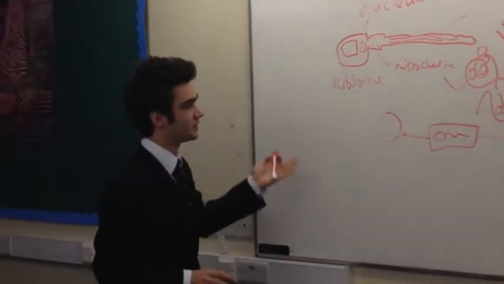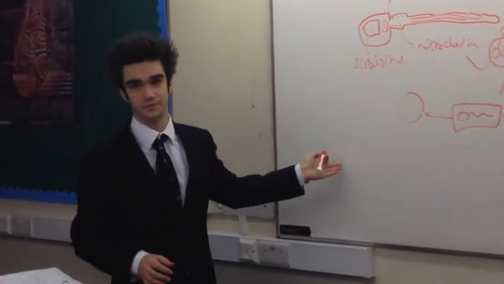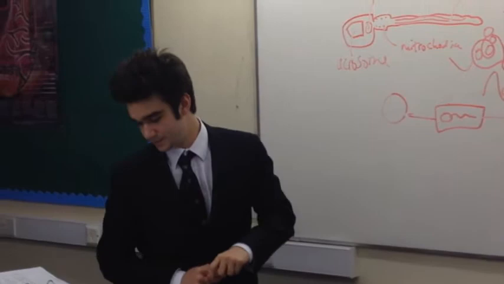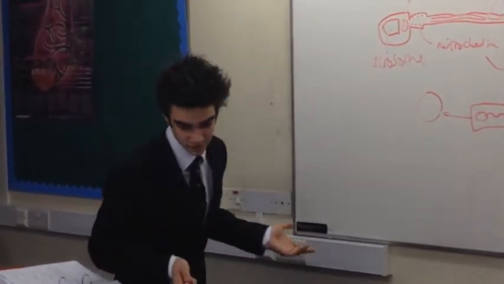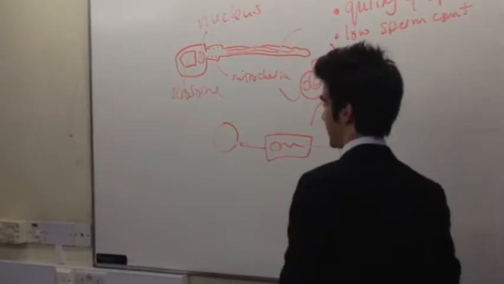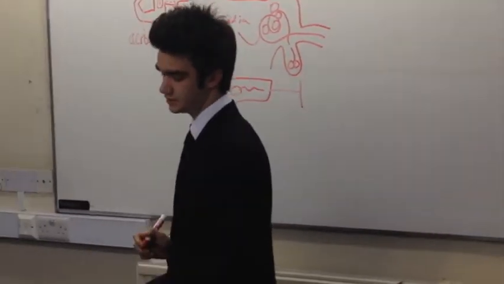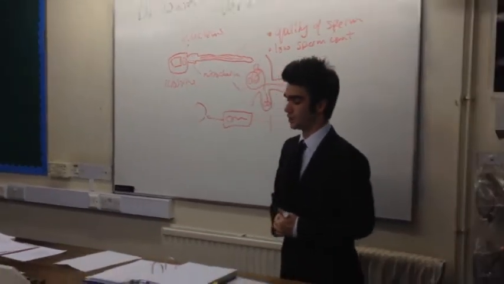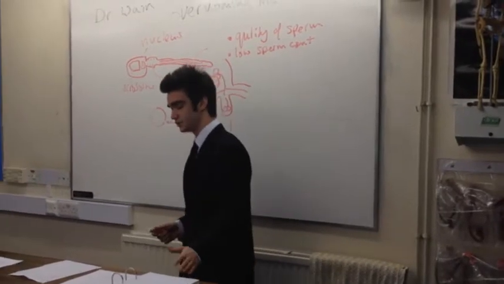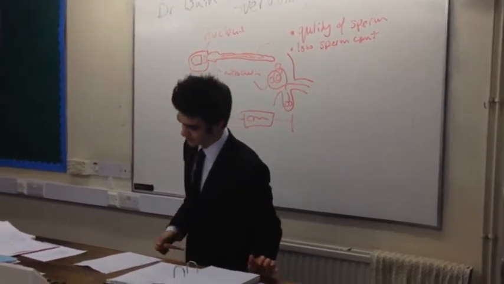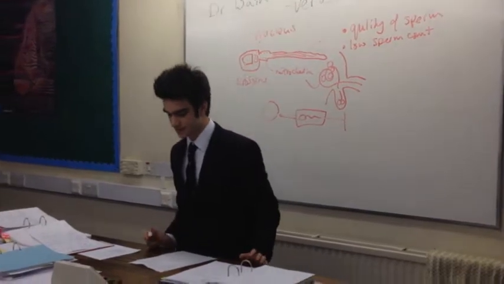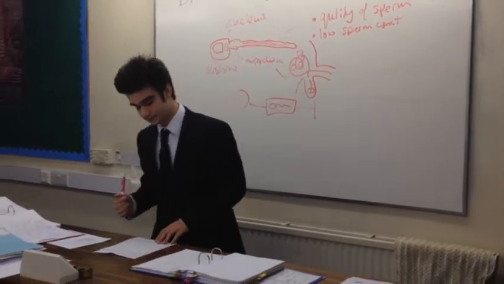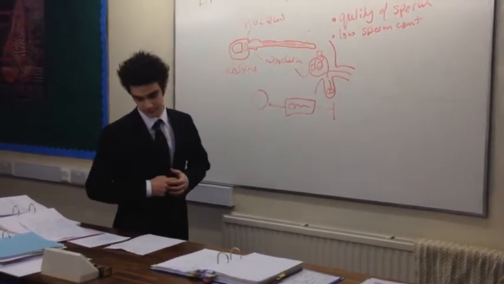But obviously, you've come here and you've got a problem, but you're probably thinking, well, it would have been better if I just never got the problem in the first place. If you're unlucky enough to have it genetic, then there's nothing you can do. But ways to prevent infertility include watching your weight. If you have a very high BMI, you are more likely to be infertile. Your diet: fruit, vegetables, exercise. Like I said earlier, drugs, marijuana, and cocaine are all very bad for your sperm count and general healthiness.